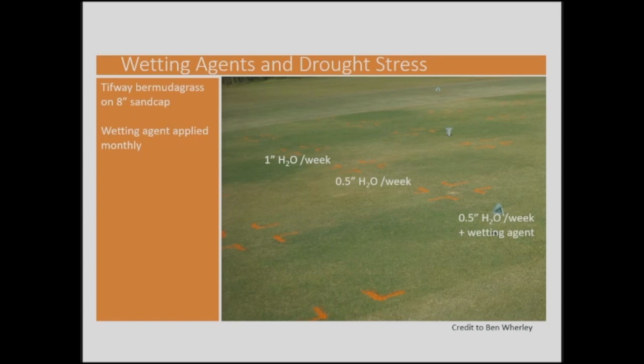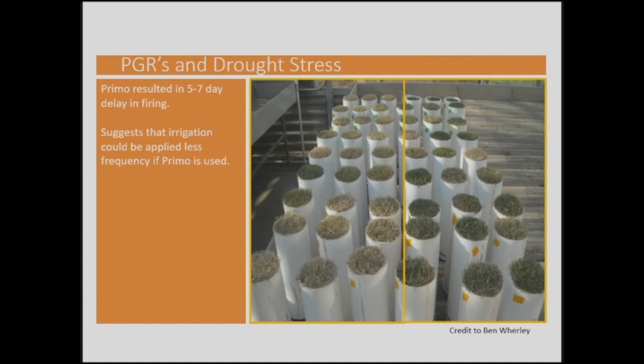Plant growth regulators. Who here uses PGRs? It's definitely big in golf. We're seeing more and more sports fields use it. Good. I mean, it's just really useful for maintaining consistency in a lot of ways, but it also helps with this irrigation system. We can get more consistent irrigation response. We can also get better drought resistance, where in this little greenhouse study, Dr. Worley was able to show almost a week longer delay before things started to brown out.